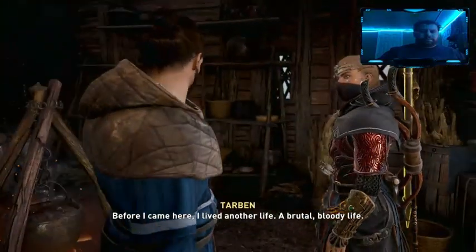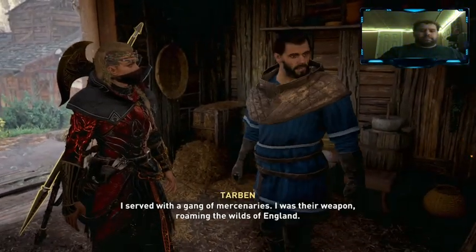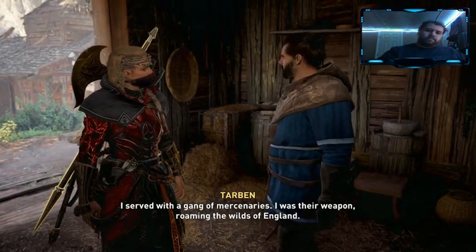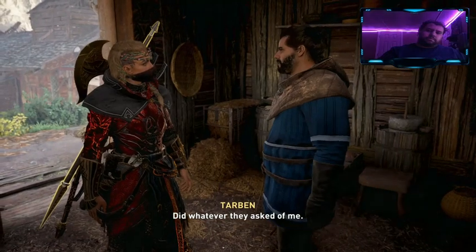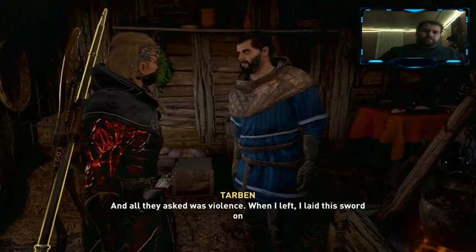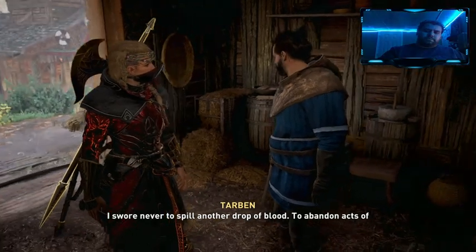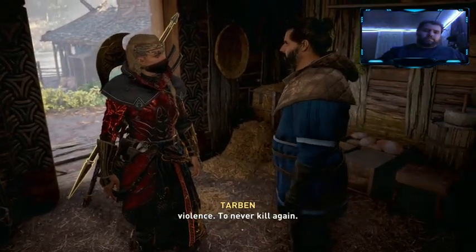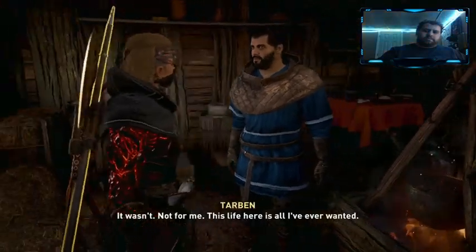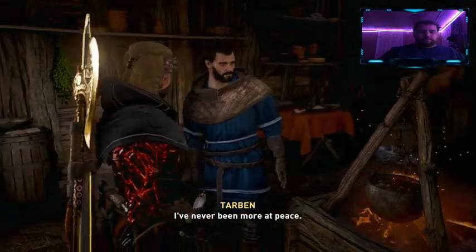Before I came here, I lived another life. A brutal, bloody life. I served with a gang of mercenaries. I was their weapon, roaming the wilds of England. Did whatever they asked of me, and all they asked was violence. When I left, I laid this sword in the grass and made a vow. I swore never to spill another drop of blood, to abandon acts of violence, to never kill again. A hard promise for a hard man. It wasn't, not for me. This life here is all I've ever wanted. I've never been more at peace.